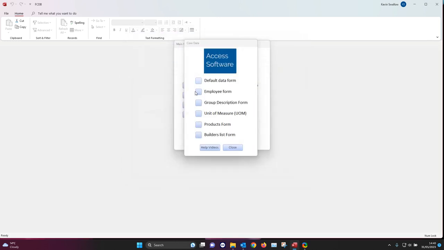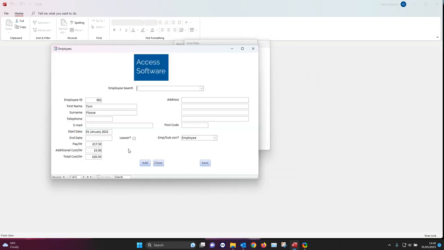The employee form. Simply click the employee form button, click Add, and then complete the appropriate fields. One of the facilities in the system is to use job analysis. So if you want to use the job analysis to include your labour costs, you can put a pounds per hour, additional cost per hour, such as NI costs, holiday costs, etc., and the total will be shown below. That figure will be used in the costing analysis. And if you use subcontractors, you can still enter them here, but just select them as a subcontractor.